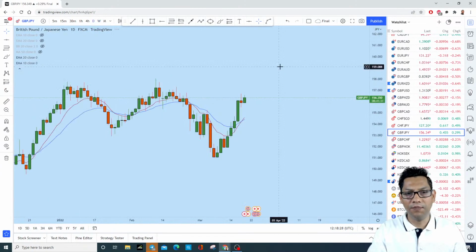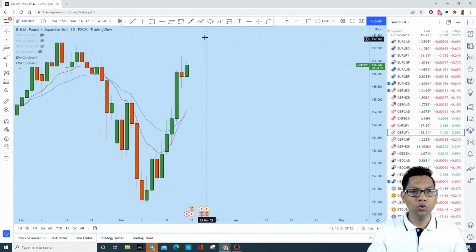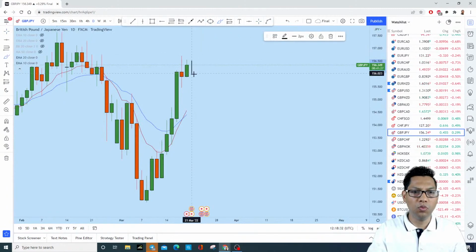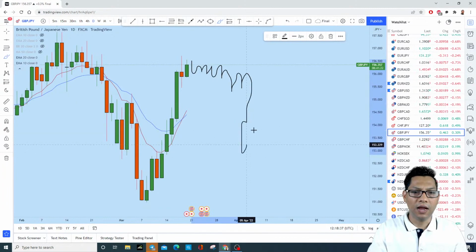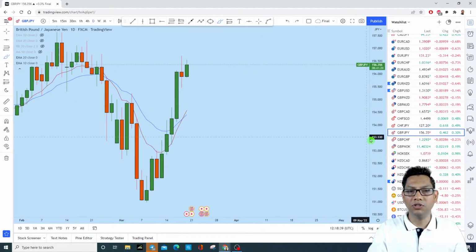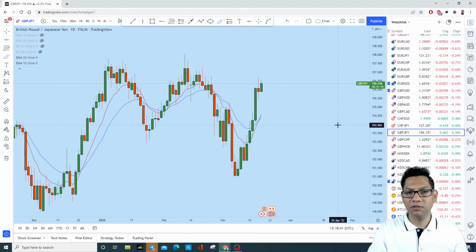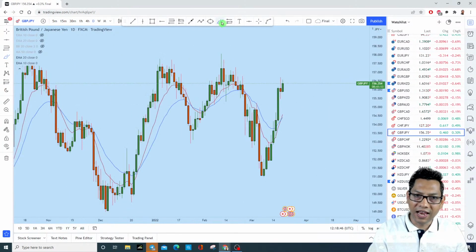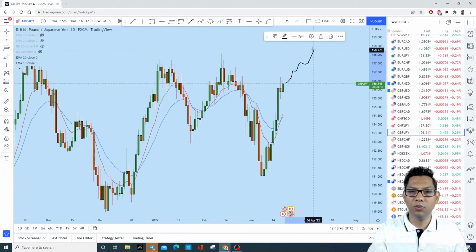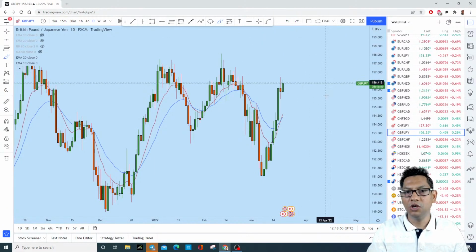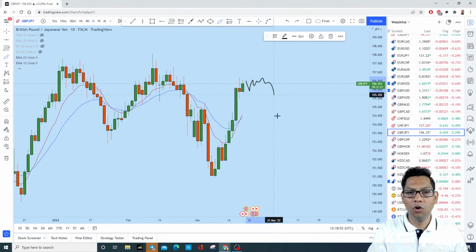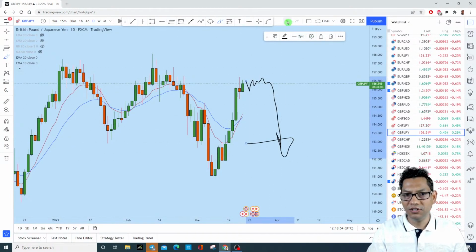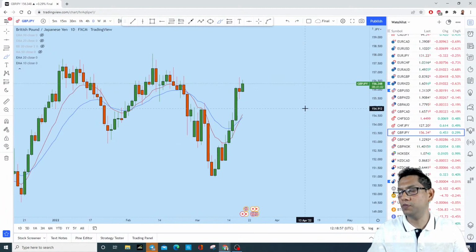Let's see daily. Okay, next week we could see Gbp Jpy creating some kind of sideways movement and coming for a retracement. Because next week this pair could not be that volatile, it is highly unlikely that Gbp Jpy will go up from here. So we could see either sideways or drop. So Gbp Jpy, sideways or drop. This is the situation with Gbp Jpy.